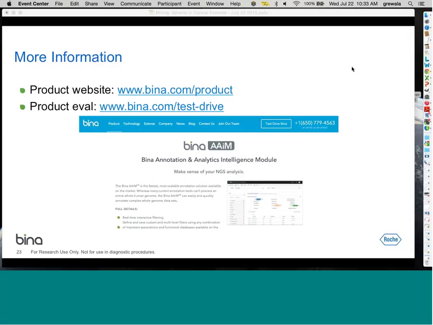Yes, there's a question about ClinVar annotations. And ClinVar annotations are indeed included in the software. Let me show you that on the product.